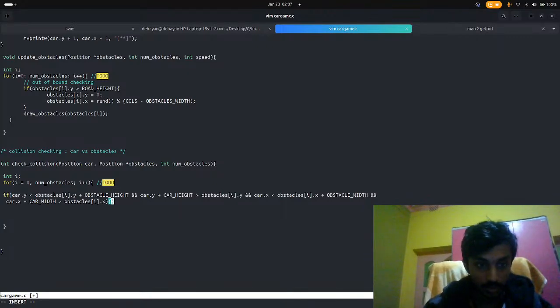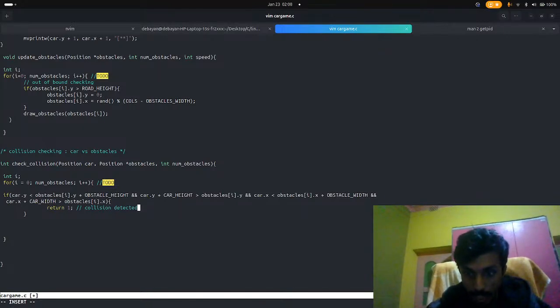If this is true, I will do return 1, collision detected. If nothing, I will do return 0.